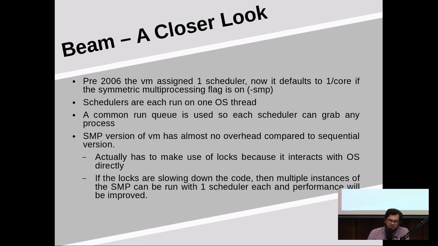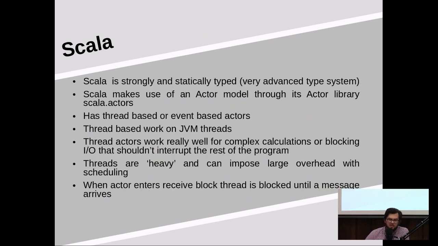All right, so let's compare this just a little bit to Scala. Scala is a strongly and statically typed language, and it has a very advanced type system. If anyone came to the talk last month, I believe we went over that. It has an actor model that can be used in the Scala actors library. I think it also has another approach to concurrency, but I'm actually not sure. So it has 2 kinds of actors.